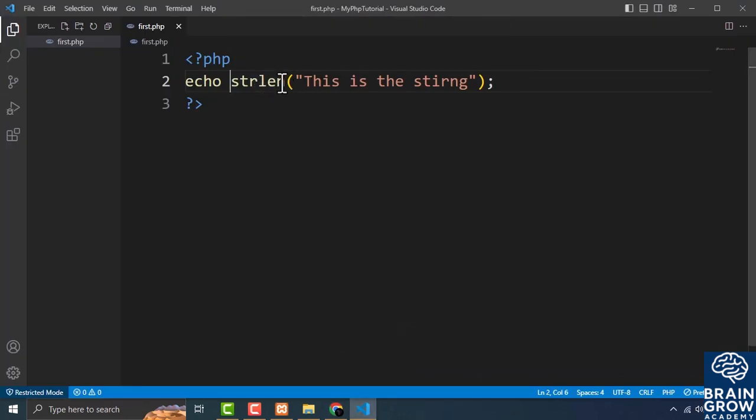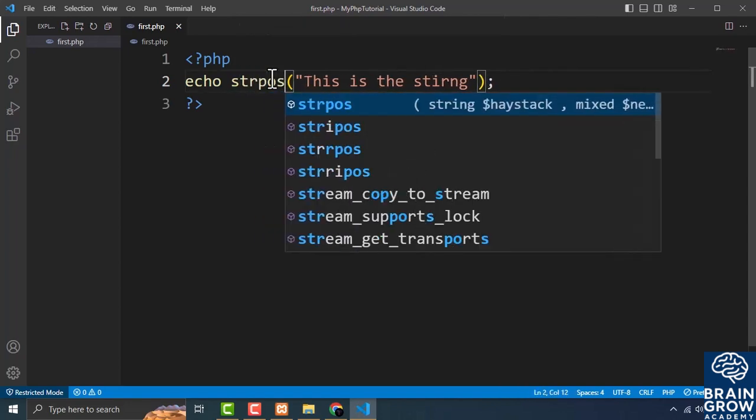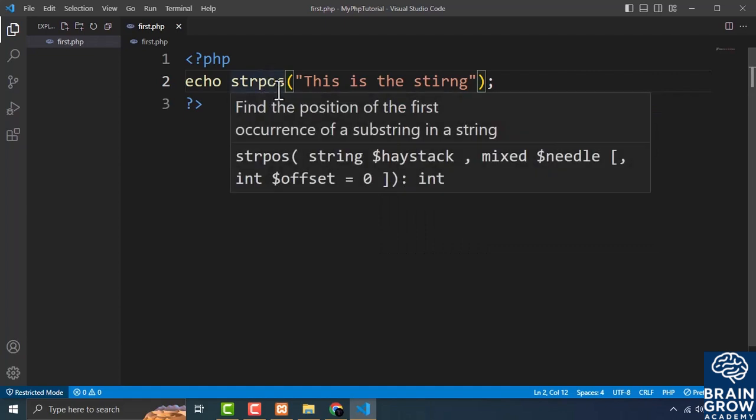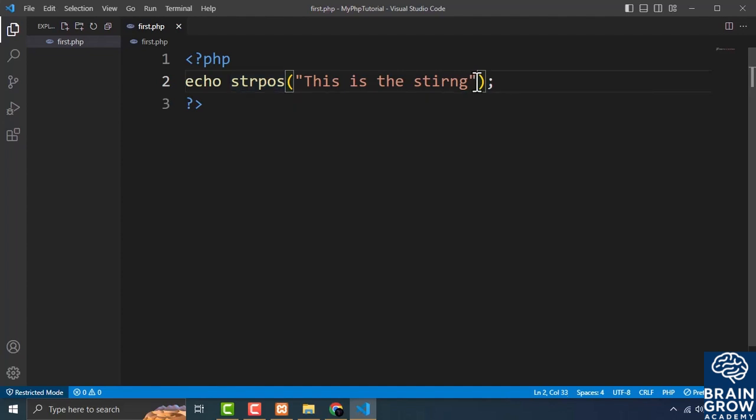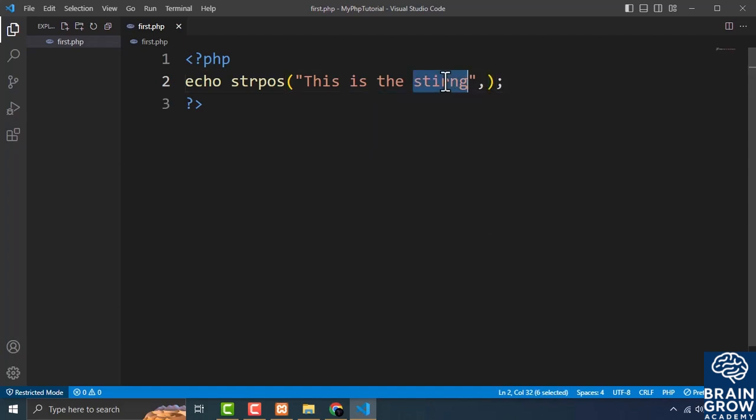You also have some other functions like strpos. So I'm going to type strpos. As the first value, you have to specify the string, and as the second value you specify the thing that you want to find. I want to find this string. Let's just type "string", copy this and paste it here, and let's see what result it is going to give us.